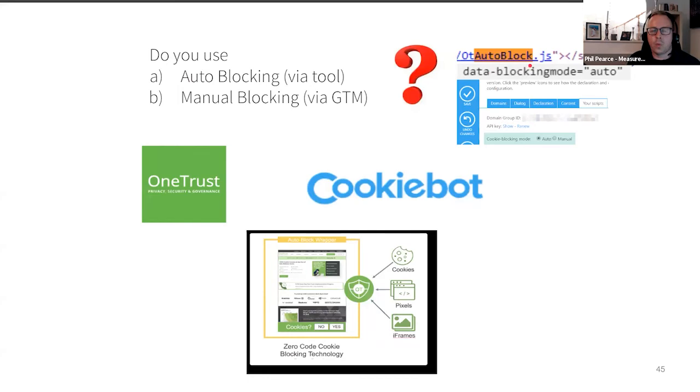Now, the way that they work is they scan through all the JavaScript files on a page, and then they change them from text-only mode, or basically automatically disable everything. And then when you click on accept, they then change them back to JavaScript, so they start executing. And they also store a cookie to remember your settings if you clicked accept.